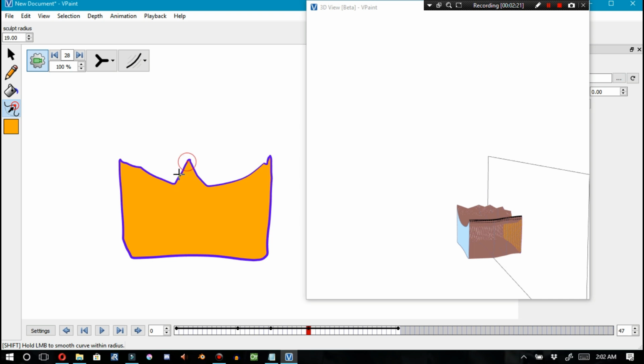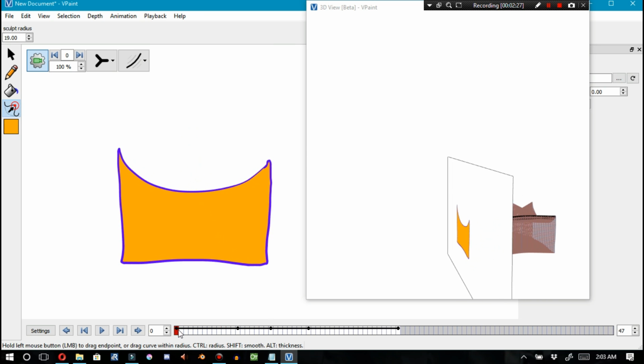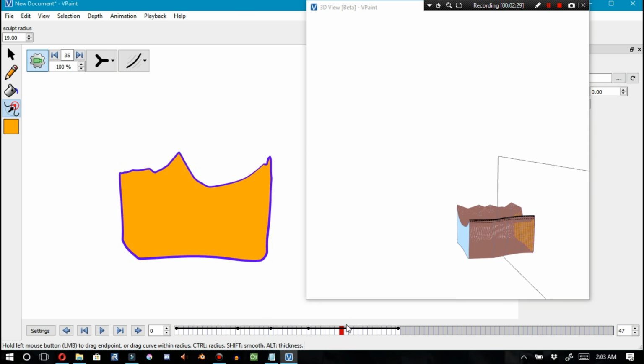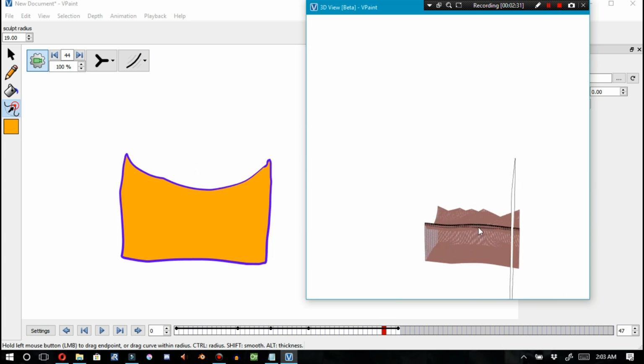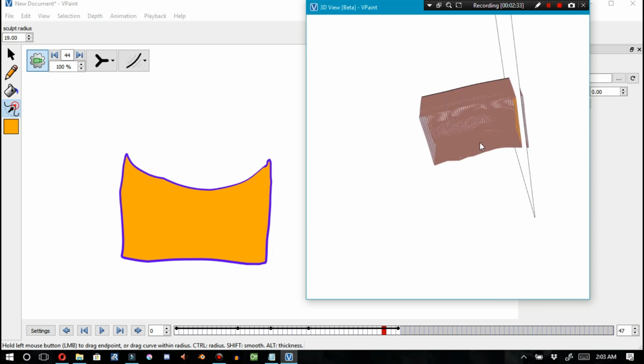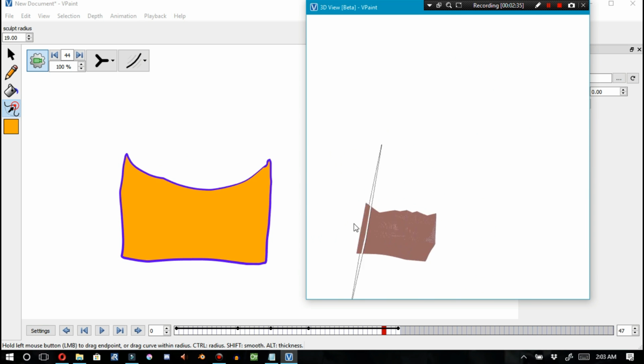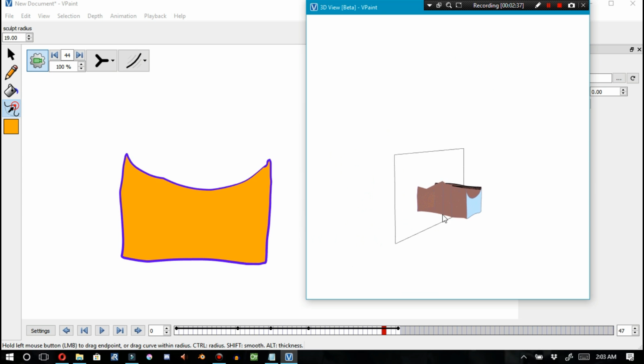But as it stands, this is the only place where I actually feel Vpaint is truly lacking. It feels like there's an interface that's completely missing. And although there's a number of tools and features I haven't shown off, I'm just showing off some of the more impressive features.